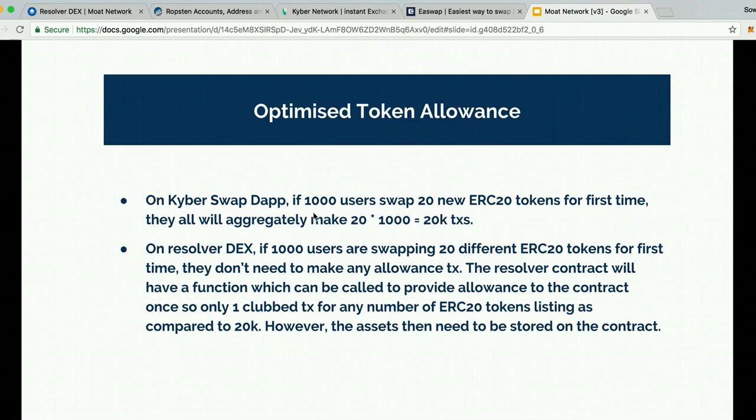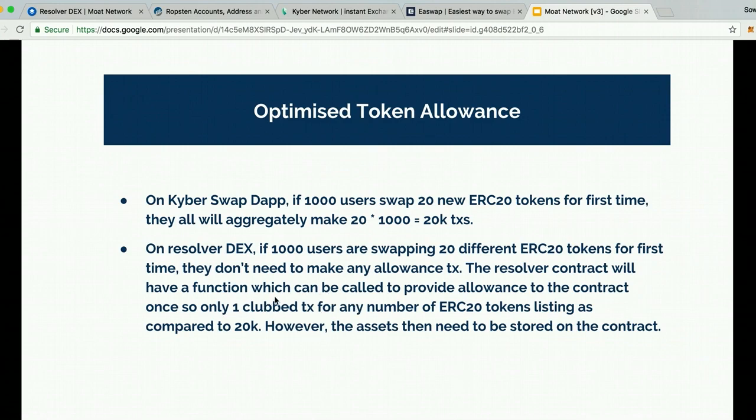If 1,000 users are selling 20 new ERC tokens for the very first time on eSwap or KyberSwap, they have to make 20,000 additional transactions to swap tokens. Whereas on Resolver DEX, 1,000 users, 10,000 users, 1 million users, even if they trade any number of new tokens, any newly listed tokens, they don't have to provide token allowance, because we have already provided token allowance in one transaction.